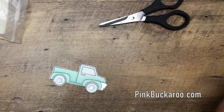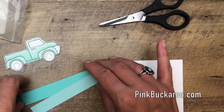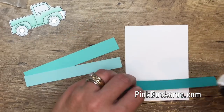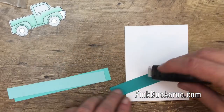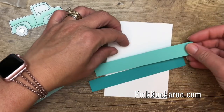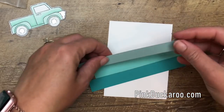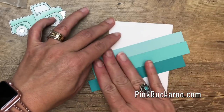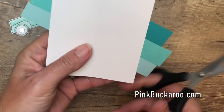Now let's start putting it together. I'm using several different turquoise blues - I've got three strips that are three-quarters of an inch wide, made a lot longer than needed so I can trim them to match the whisper white piece. The measurements for all of this are on my blog. This project was originally done on a Facebook Live, so there are two other 'Ride With Me' projects on that post as well, linked in the video. I've got Bermuda Bay, Coastal Cabana, and Pool Party. I'll flip them over and cut them to match the edge of the whisper white.